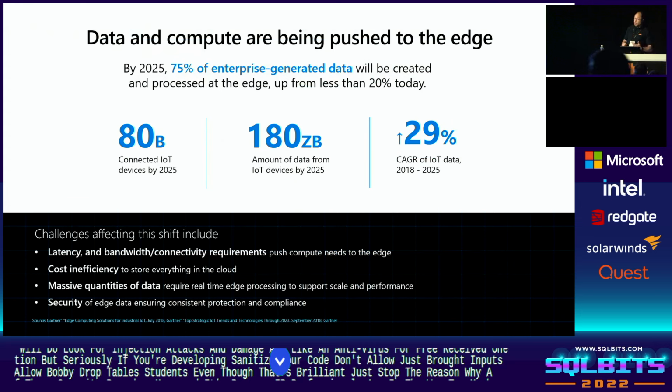Now, Gartner has published some numbers that say that by 2025, 75% of enterprise-generated data will be created and processed at the Edge. That's a huge increase from where we're at today. IoT adoption has grown all the way up to 91% from 2019 to 2020. And we see that IoT is an important strategy for many companies. It's an important element to many of their business, and 90% of organizations consider IoT as critical to the overall success of their business. So IoT adoption is not going to slow down.